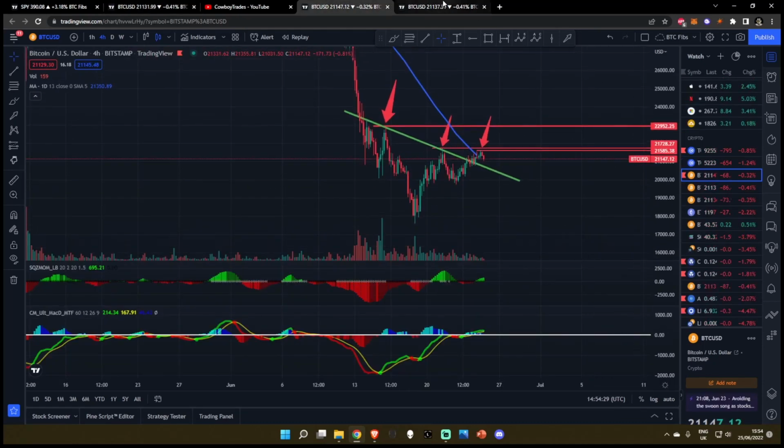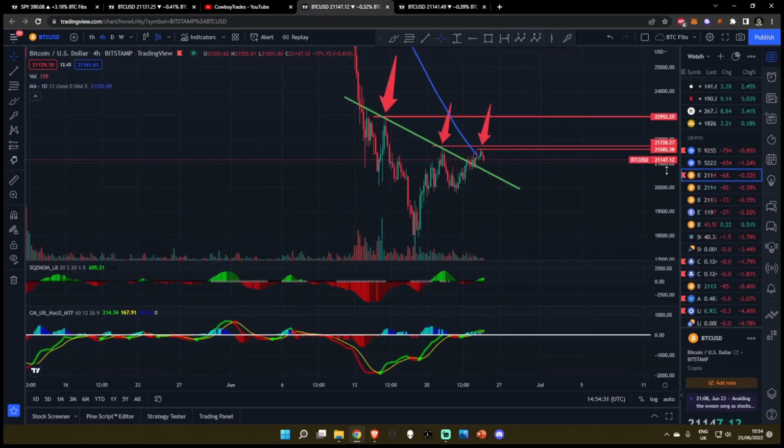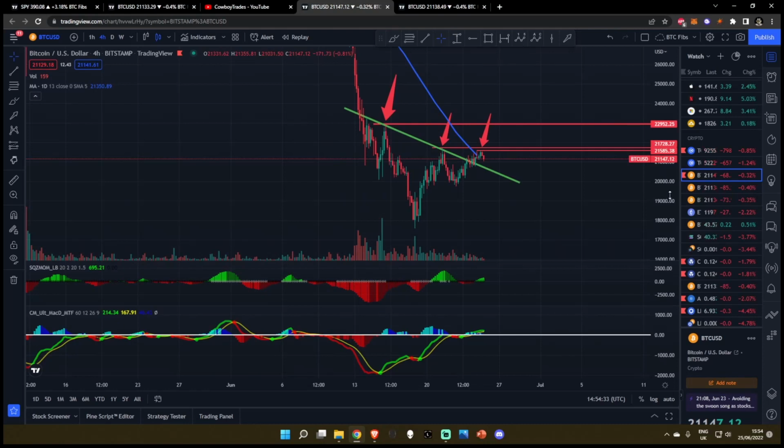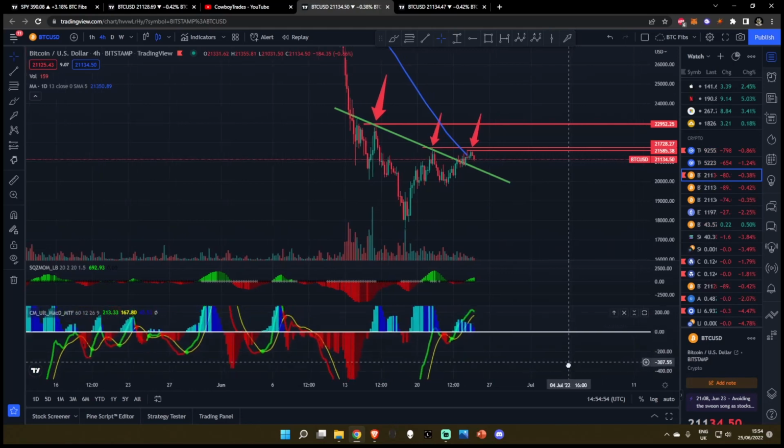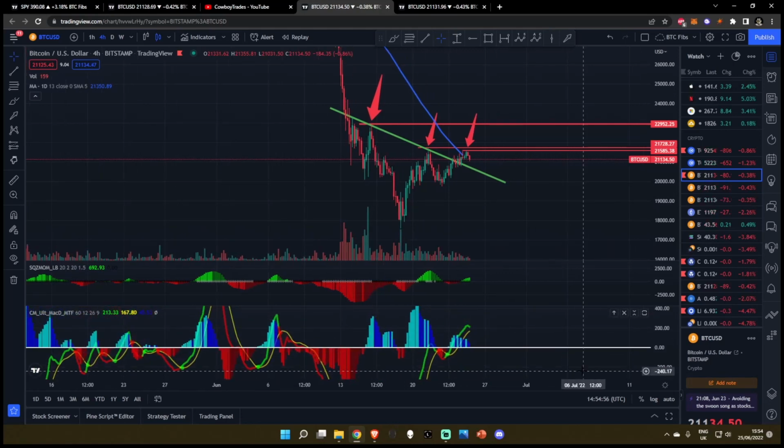Now, the next one, we're going to be talking about the head and shoulders, but right now, looking at this chart, predominantly talking about the market structure and the momentum indicators. We've already talked about the squeeze mom, so I'm really not going to focus on the squeeze mom too much, but heading over to the CM Alt MACD, this is one of my favorite variants of the MACD. You can see on the 4-hourly time frame, we've poked our head above the midline, and it looks like we are getting ready for a bearish cross.